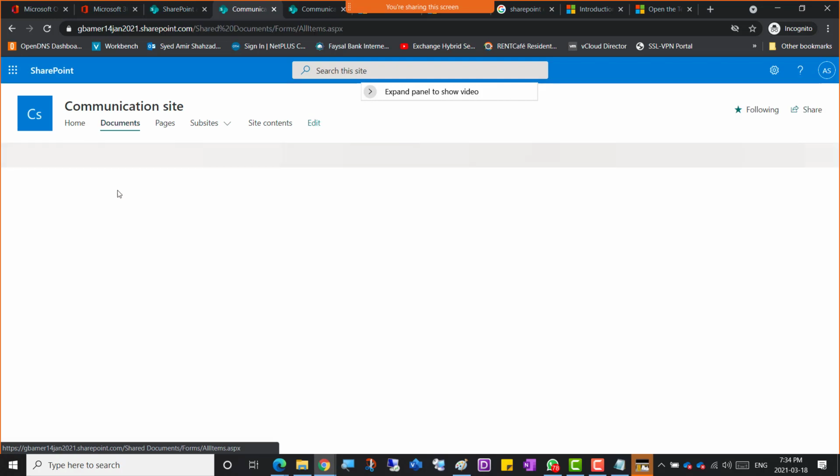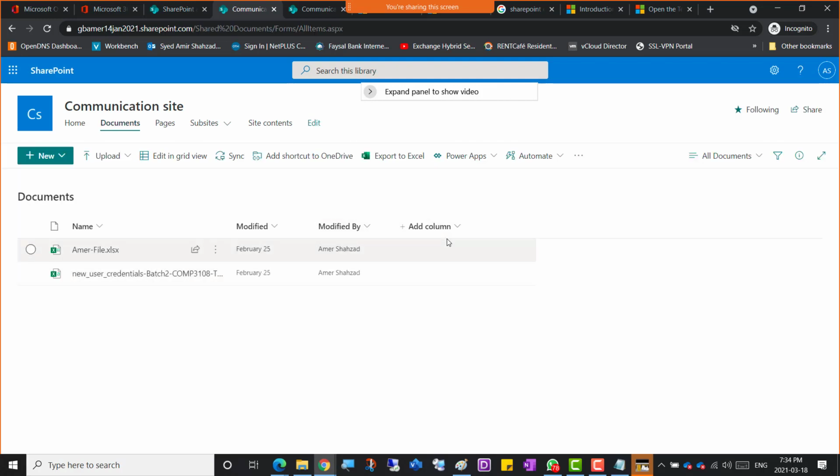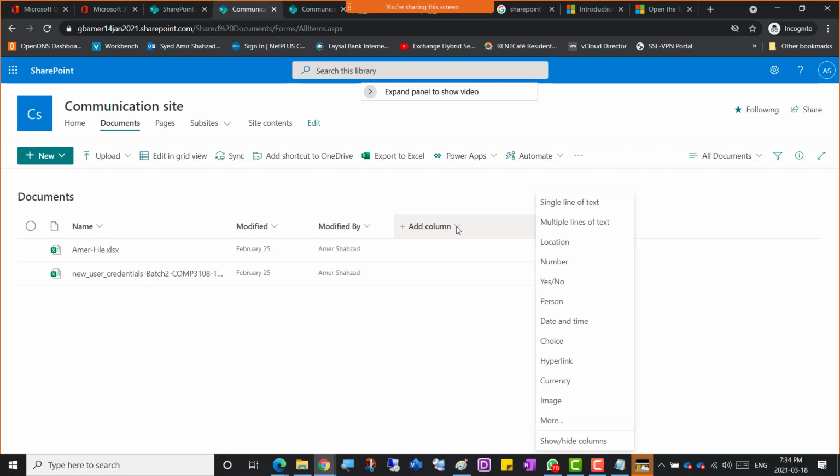Once you go to the documents here, that's the area where I was showing you before as well. So I'm going to click add column, right? So once you click add column, there's all the columns there, but there's a more button showing here.